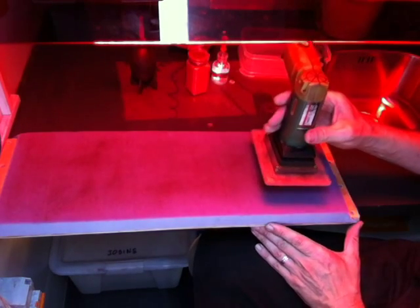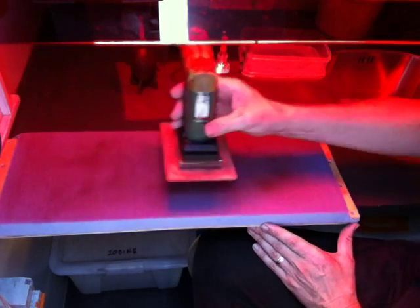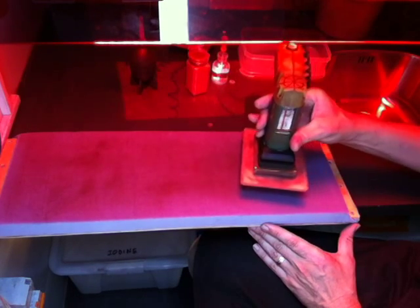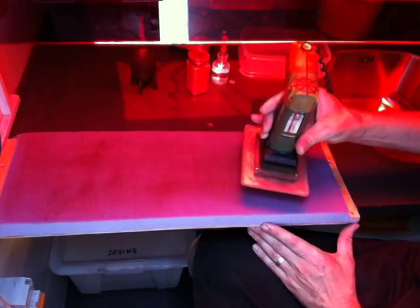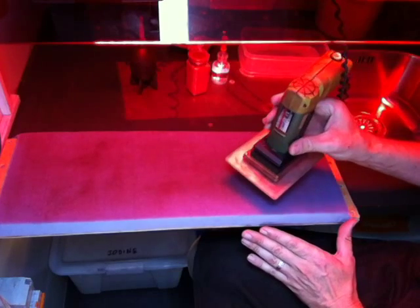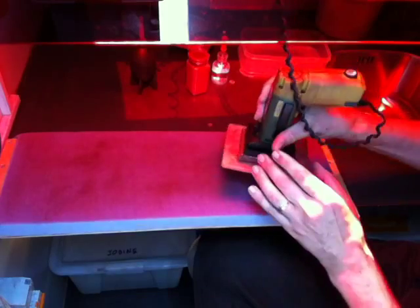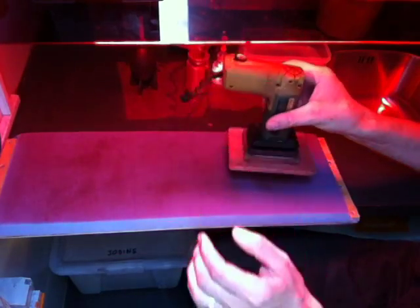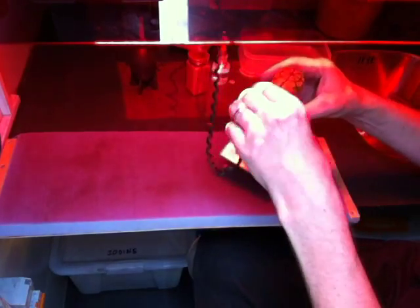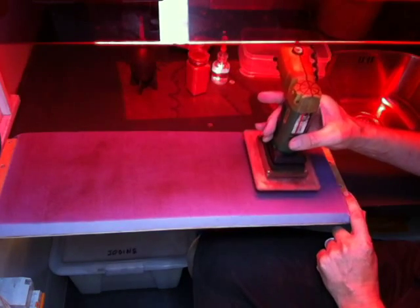When I'm polishing, I call this linear rotational. We're doing the normal strokes back and forth, but with the random orbital sander on the back of it. At the same time as I'm doing the strokes, for every 45-degree change I'm doing 10 strokes — rotating it around 45 degrees over 10 strokes. I keep going, doing 80 strokes and bringing it all the way around. It gives a very good polish and seems to speed up the polishing time. I'll go through one rotation.